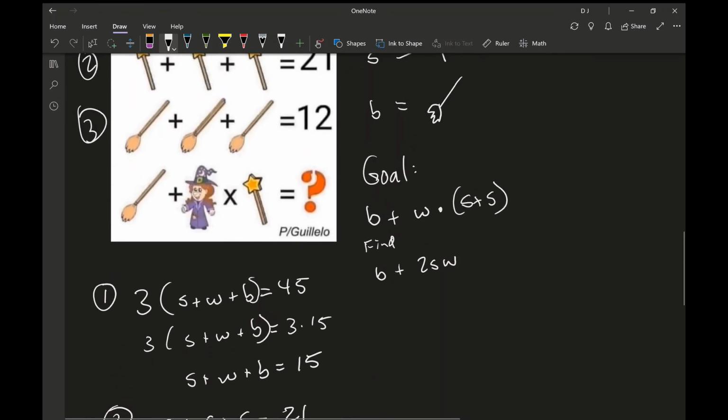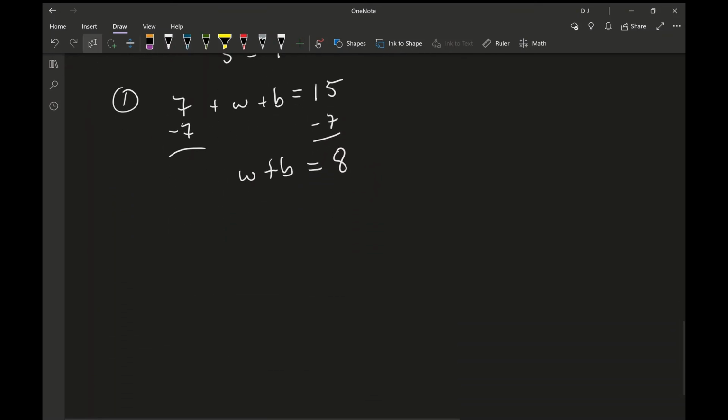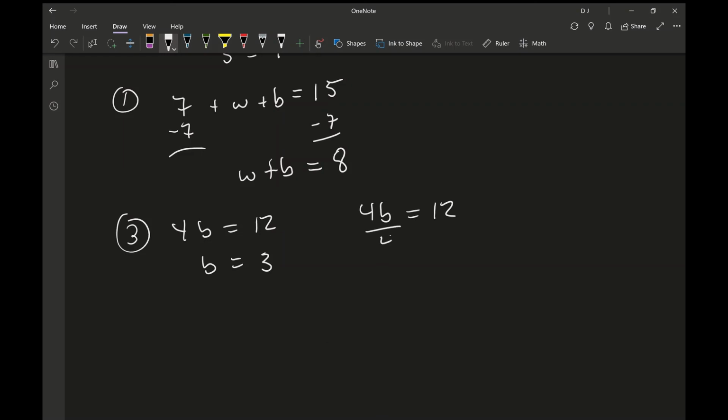The last one is we get 1 broom, 1 broom plus 2 brooms plus 1 broom. So I guess it's 4 brooms total. So 4 brooms total is going to equal 12. So we get 4 brooms is equal to 12. Then you know that the broom has to be 3. You just divide 4 on each side, right? That's how I'm doing these so quickly. I don't know if people caught that. Whatever you do to one side, you do to the other, as long as you're not dividing by 0. You get a 3 right there.